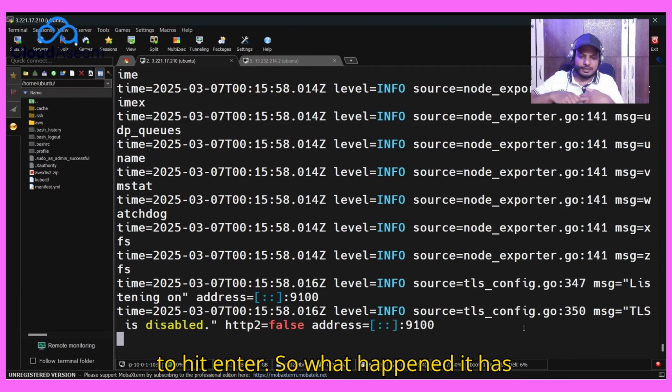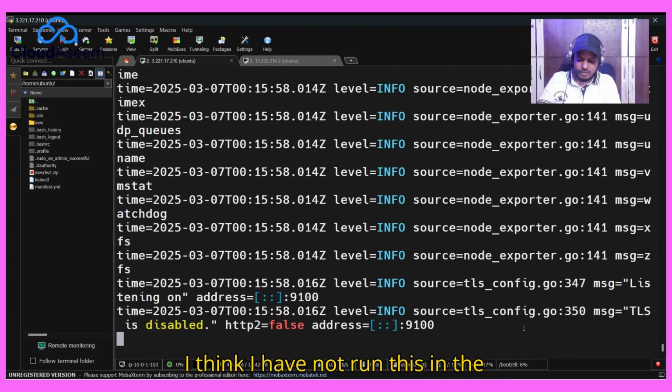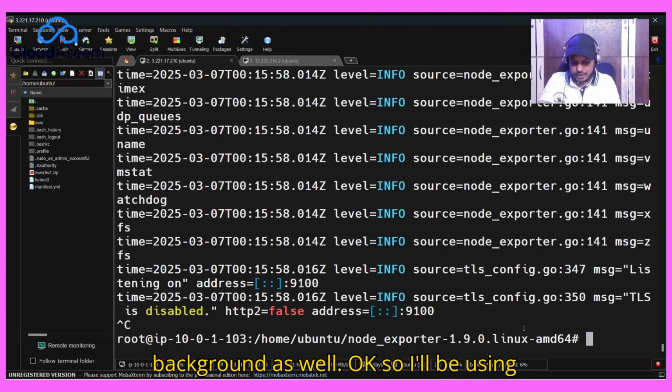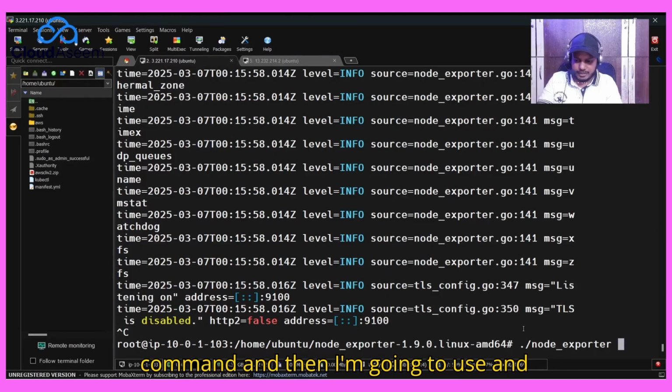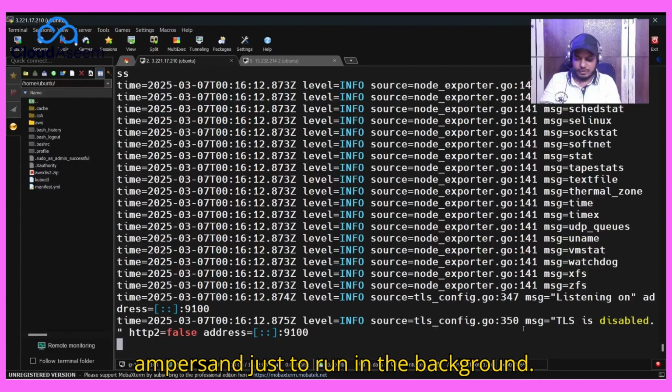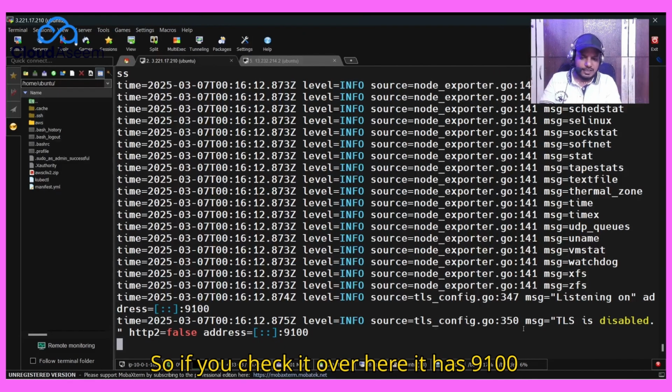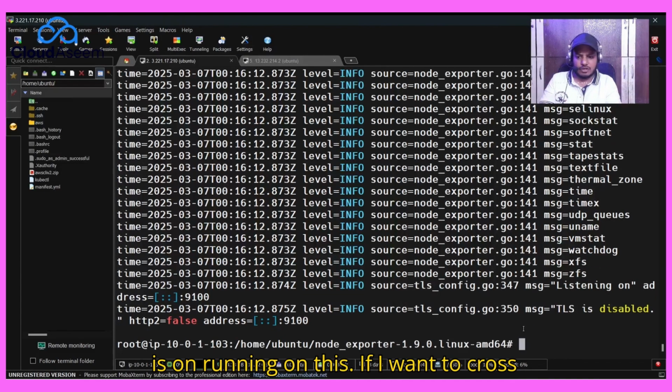So what happened is I think I have not run this in the background, so let me run it in the background as well. I'll be using the command and then an ampersand just to run it in the background. If you check over here, it's running on 9100.